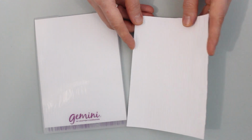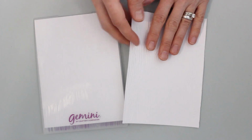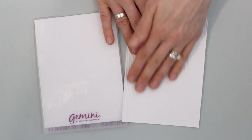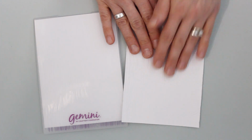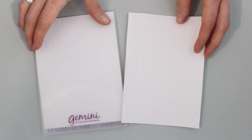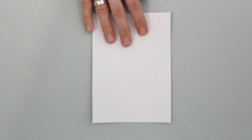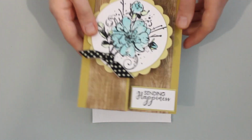Now, I can appreciate that it might be a little tricky to see the pattern on here, but this is where the fun comes in. Of course, you can use this just as is. It's beautifully tactile, looks really nice close up. You can also emphasize some of this pattern on here too. And that's what I've done with this card.